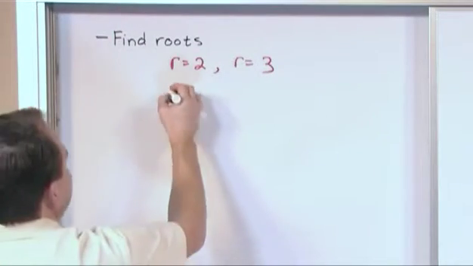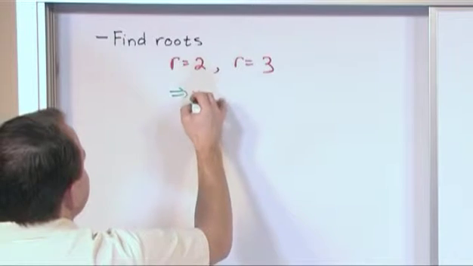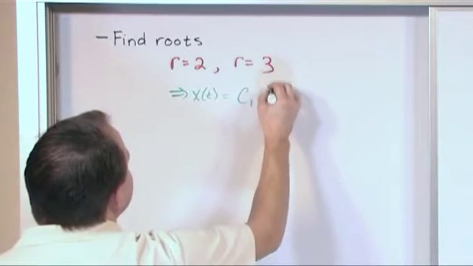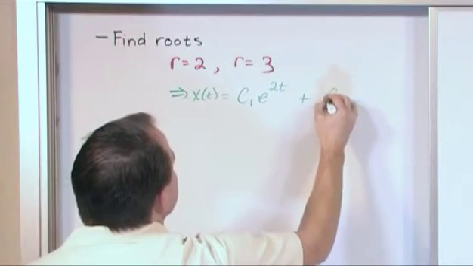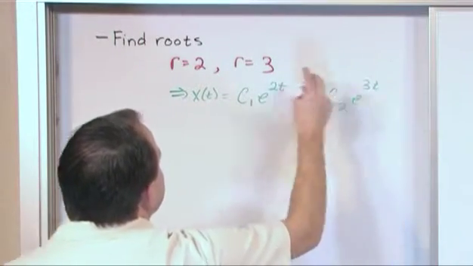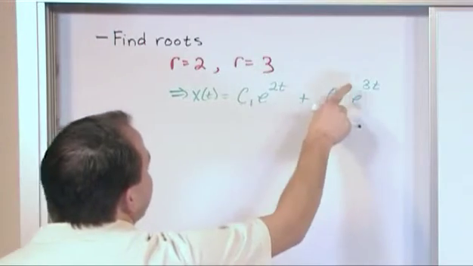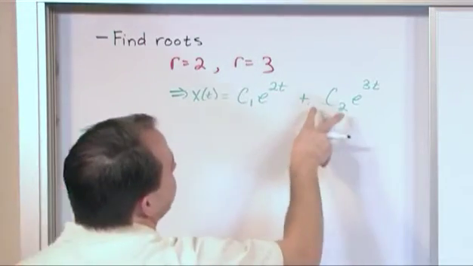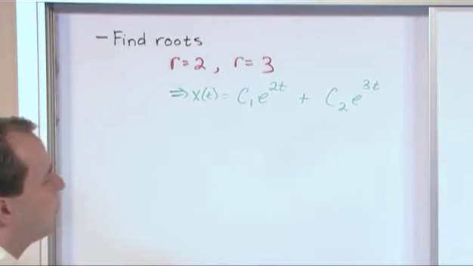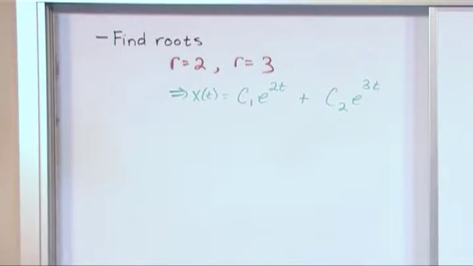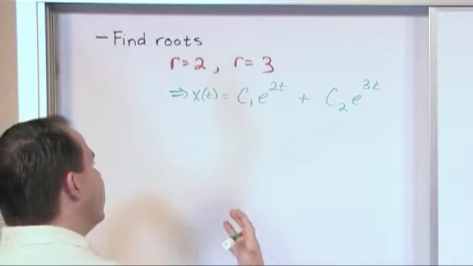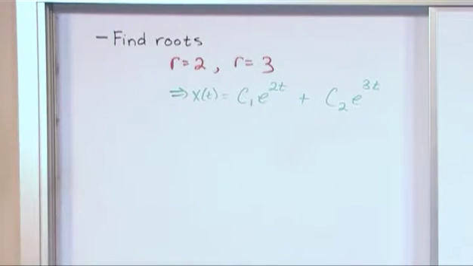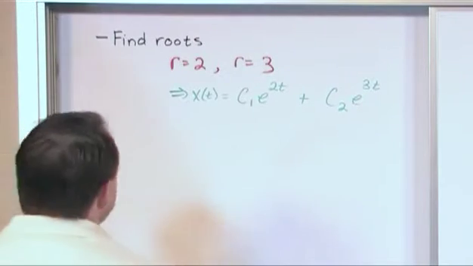So what we found in these cases is that the solution was constant 1 times e to the 2t, plus constant 2 times e to the 3t. You know, 2 goes from here and 3 goes to there, and that was basically it. You construct the solution directly. We have constants here because we don't have any initial conditions specified. If we are given initial conditions, then we can lock these constants down and nail the solution down even more.